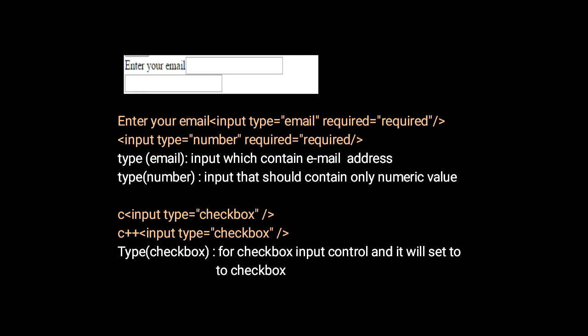So checkbox is an input control which takes many options for one question. Like if I'm asking someone for their qualification, and there is 10th pass, 12th pass, maybe BTech, PhD, and if somebody is a PhD, they'll mention everything, friends. They can put a tick on all of those boxes. So this is checkbox, and checkbox and radio are two different things.